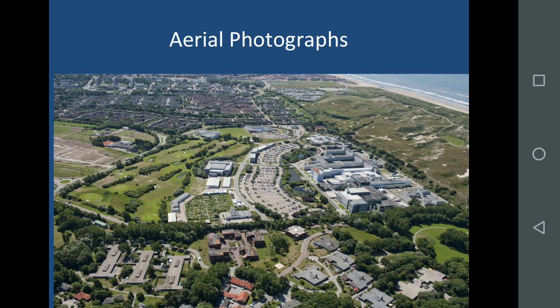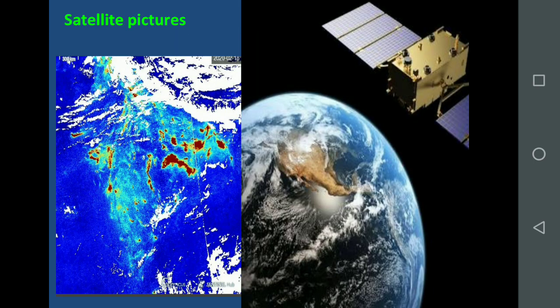Aerial photographs are pictures taken from an aircraft, helicopter, or an unmanned drone, useful in collecting information on urban planning, effects of natural disasters like floods, earthquakes, and so on. Satellite pictures are another important tool for representing the Earth. Here, a camera is mounted on an aircraft or an artificial satellite to take pictures of the Earth. Such images are very useful in weather forecast.